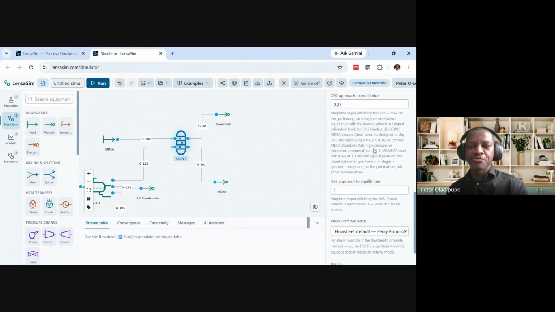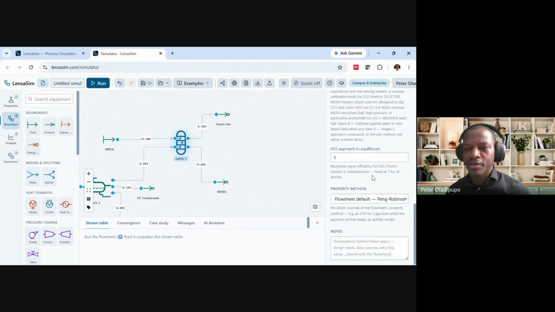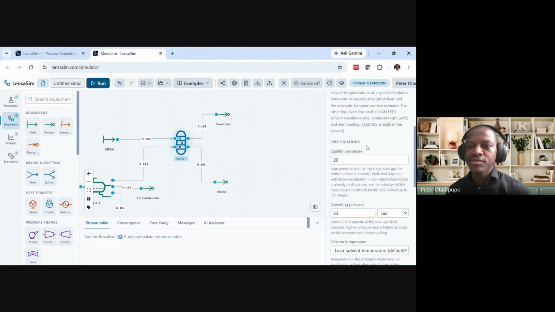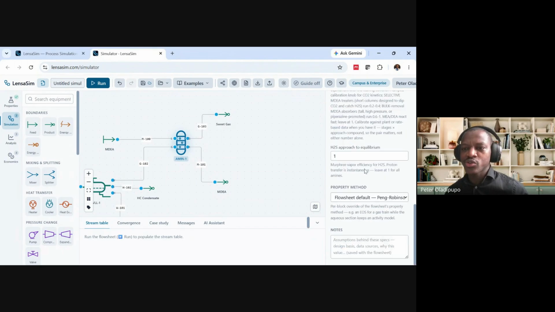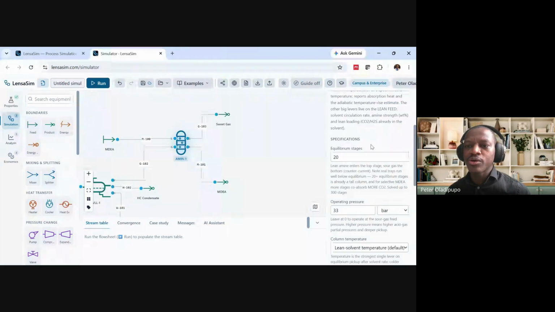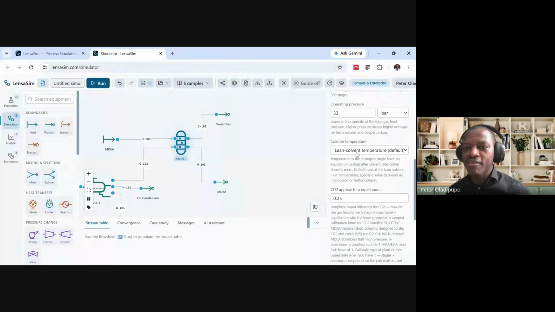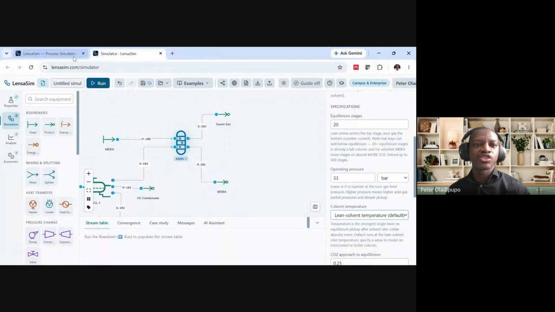I mean, you see the guide. We have a guide here that actually helps to provide some of the theoretical underpinnings that guide the specifications and the recommendations that are provided here. Okay, all right. So to specify that, what else do we need to specify? I think we are good. So let's run the simulation and see what we have.